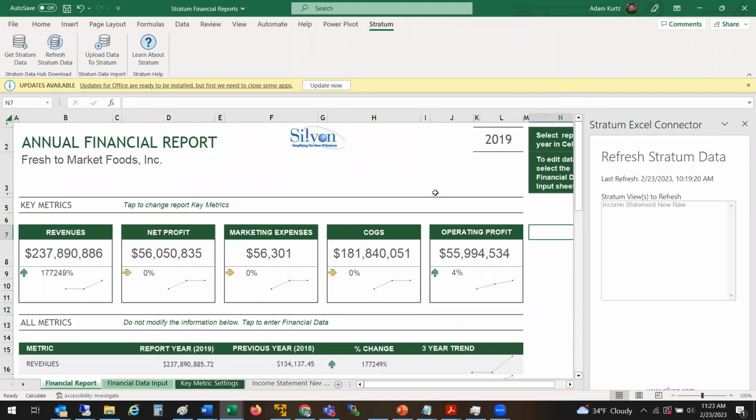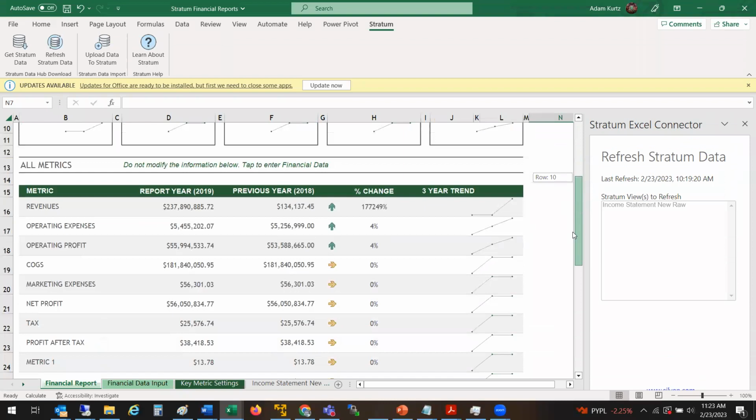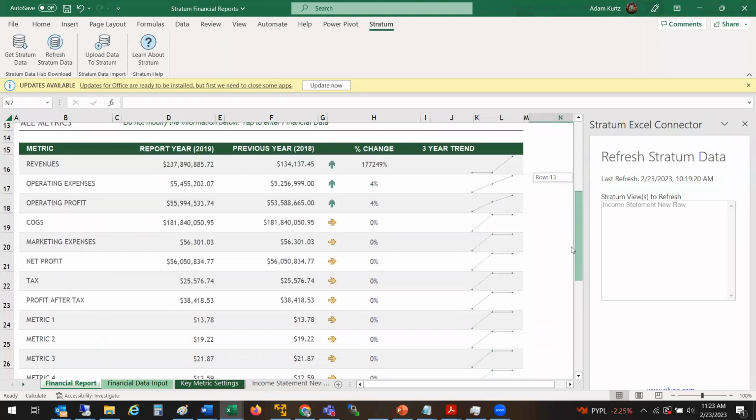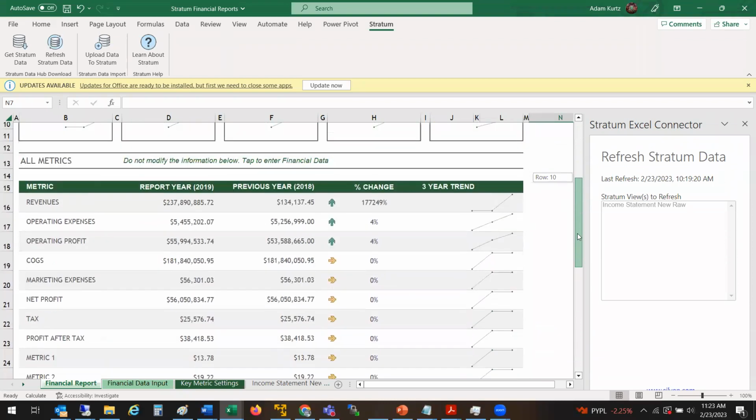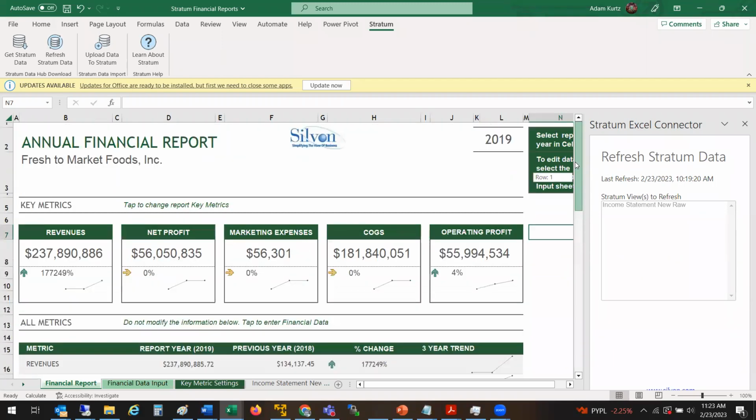And you can bring in both 2018 and 2019. But as you can see, I can do some really cool things with some of the data that I have just from my income statement. And then you can disseminate this out to your executives on a year-to-date basis, every month. Do whatever you want with it, right?